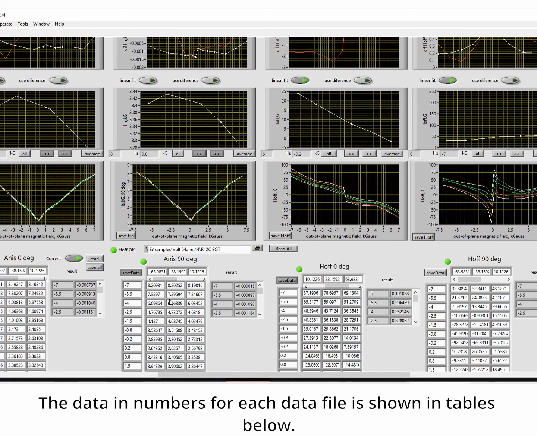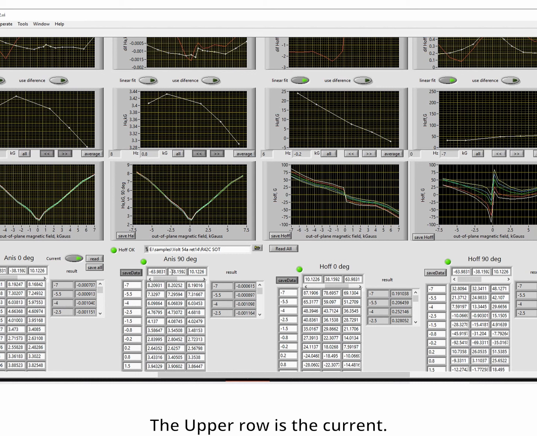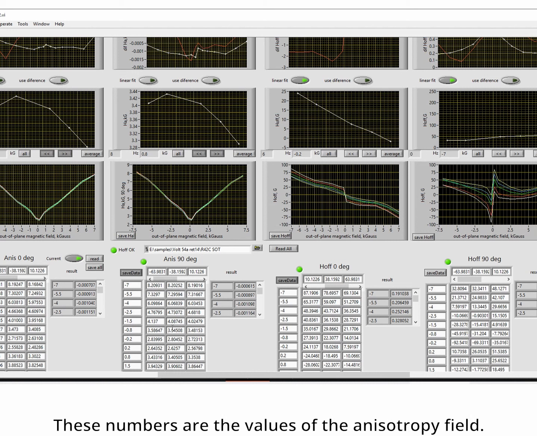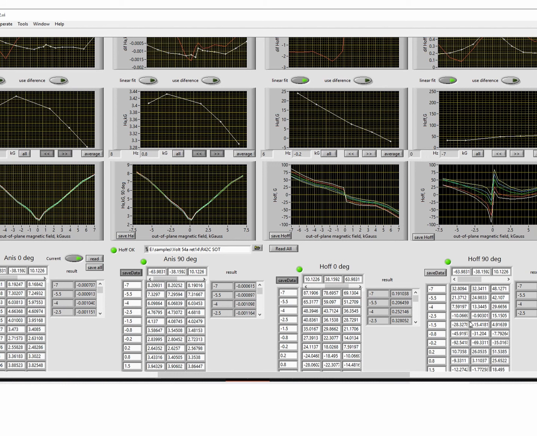The data in numbers for each data file are shown in these tables below. The upper row is the current. The left column is the perpendicular field. These numbers are values of anisotropy field, and these are values of offset field.